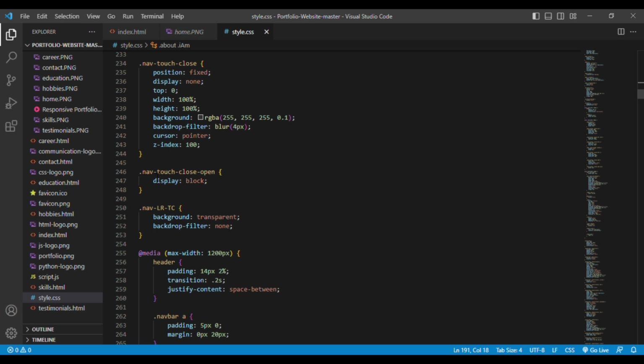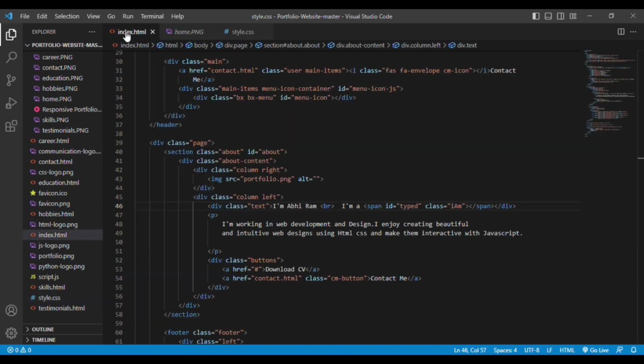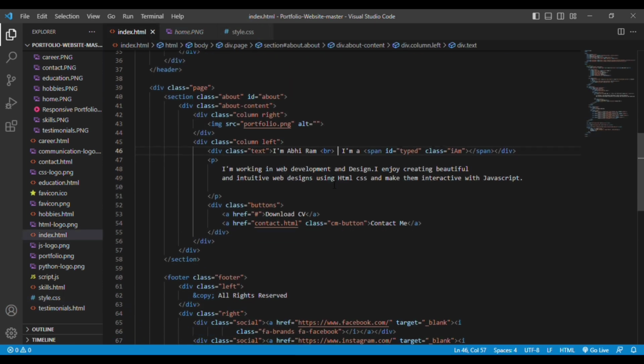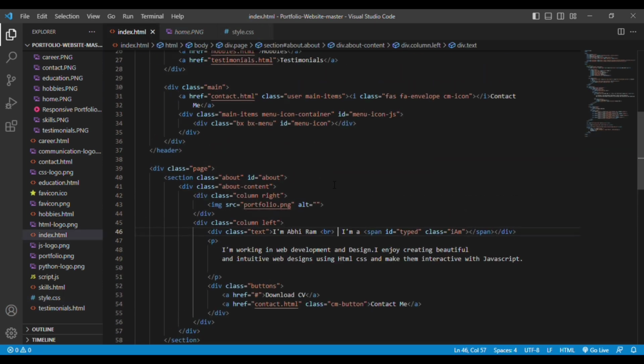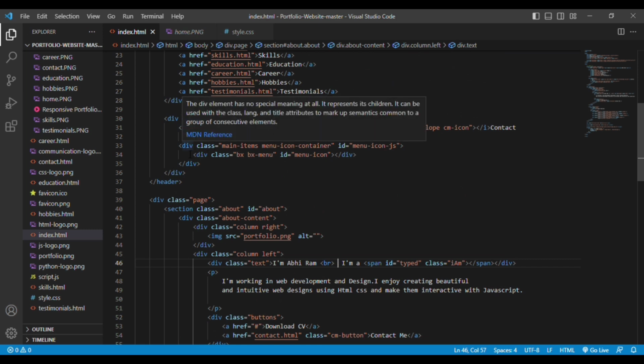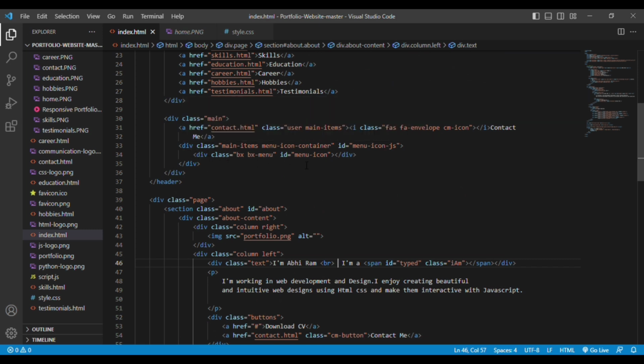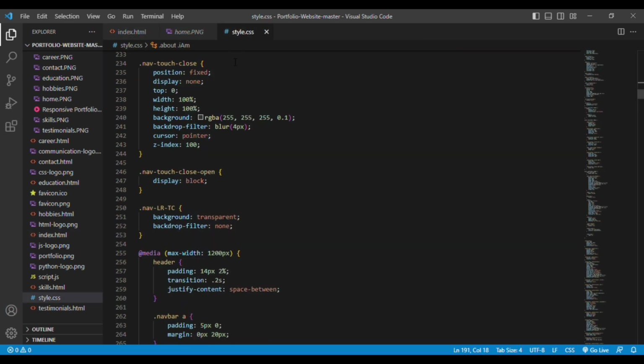So whenever nav touch close open is added, display becomes block. Let me show you the button. You can see here in the header section we have a div, and in that div we have a menu icon. Whenever you click on this menu icon, it will trigger the nav touch class, and open will be added to the particular nav element.